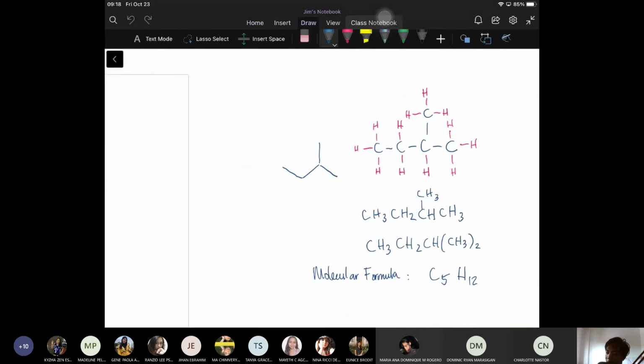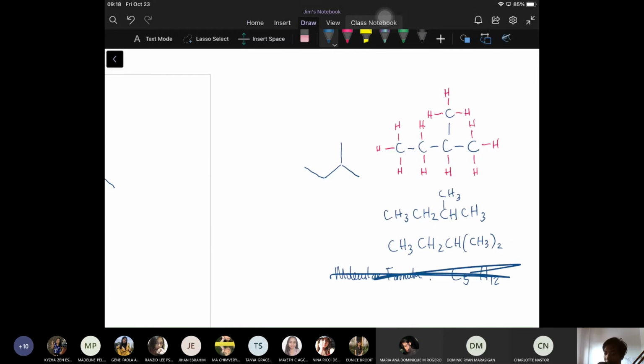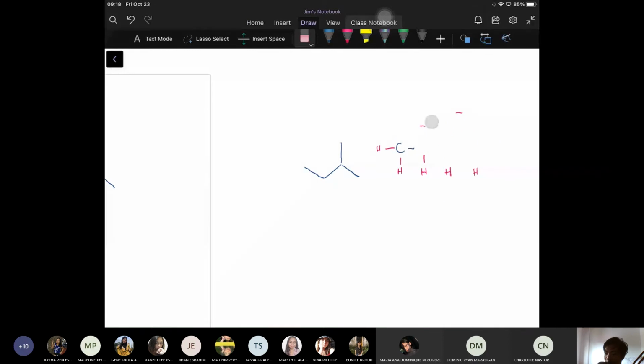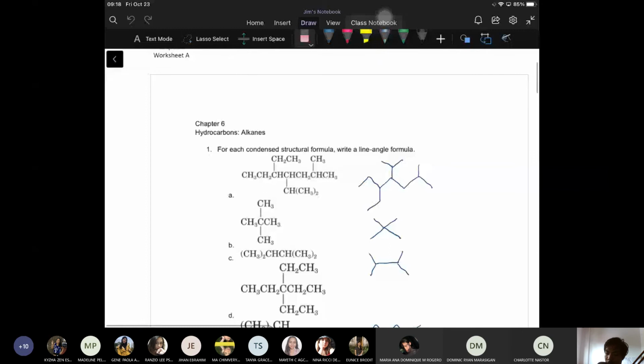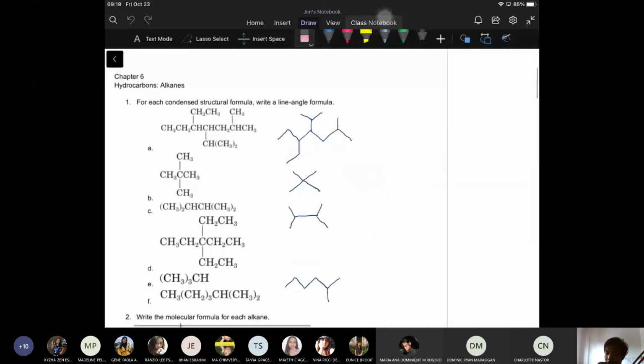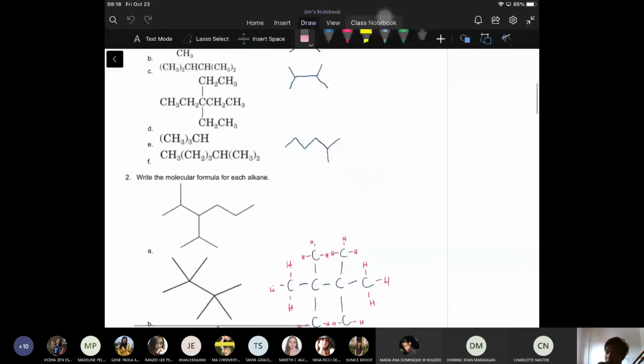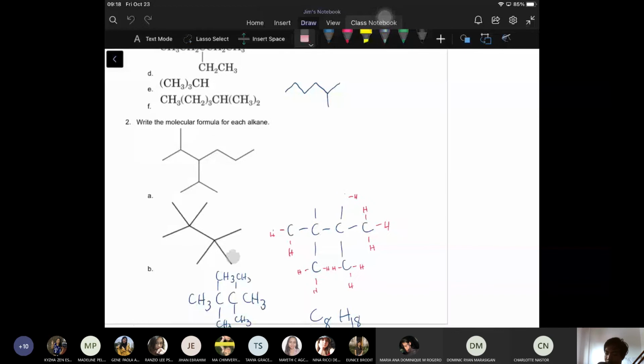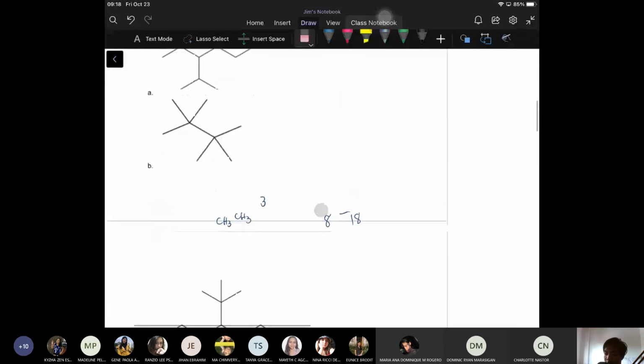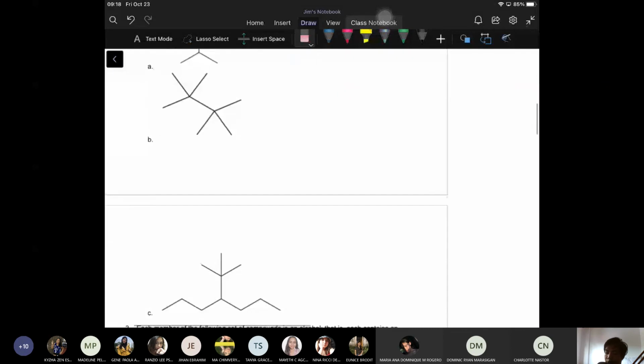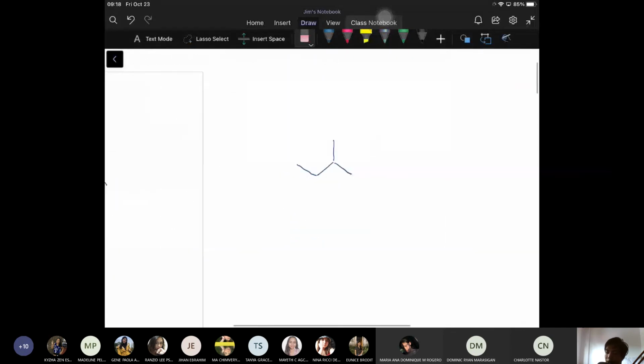Magpapangalan na lang muna ako. Bibigay ako ng ilang example dito. Sige, pangalan na natin itong mga to. Okay. So, practice ha. More practice lang. Ako na rin ito. Pangalan na natin siya.